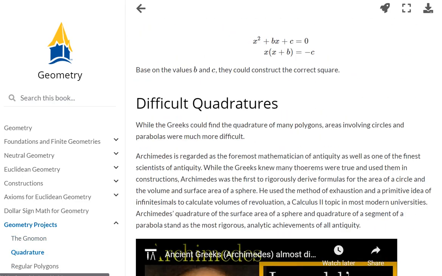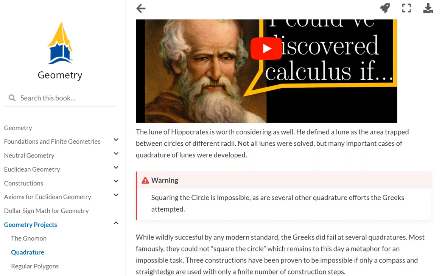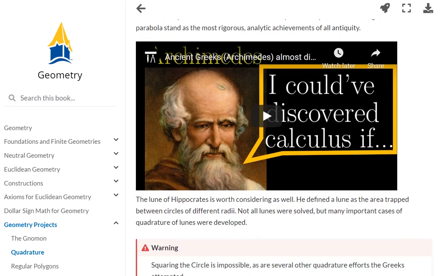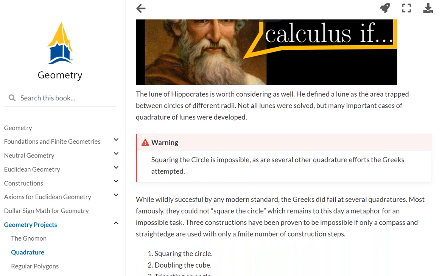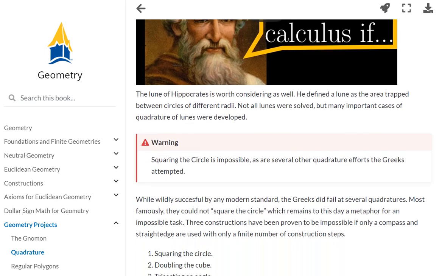For quadrature, same thing. And here's a nice video about Archimedes, who basically was doing calculus. And the Greeks had this kind of objection to infinity, but they used limits and infinity. And the joke here is that Archimedes could have discovered calculus if he had a modern view of infinity.